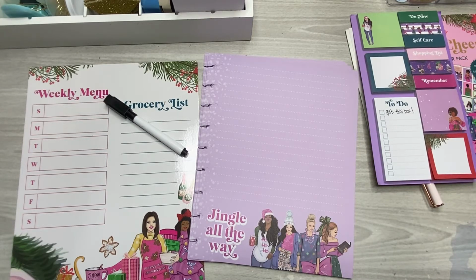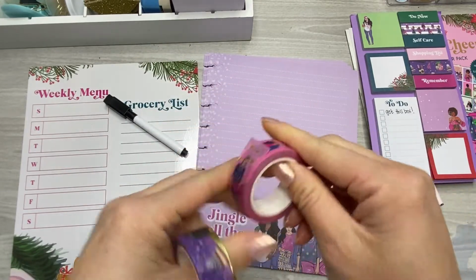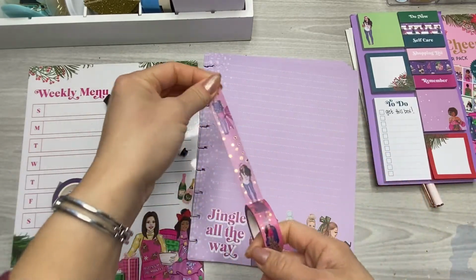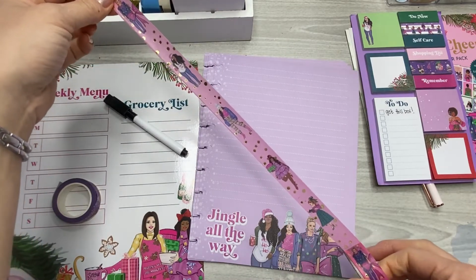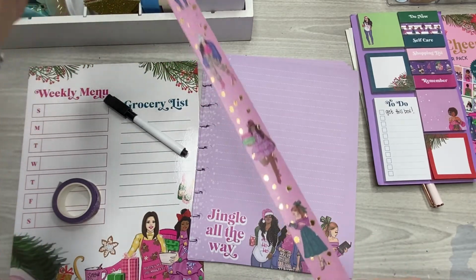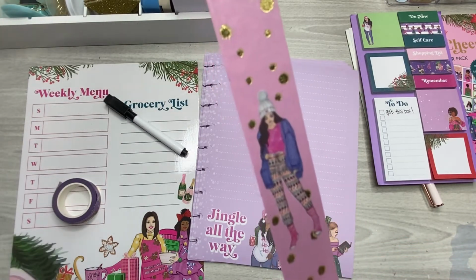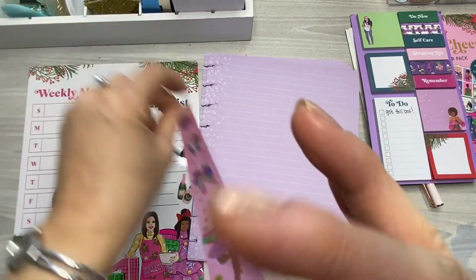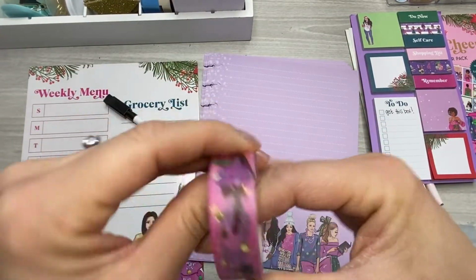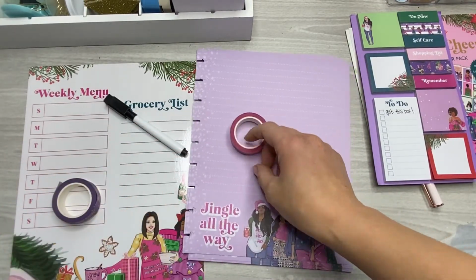you're going to get 2 gorgeous washi with gold foil details. So the first one is pink and it has all the Jingle ladies on the washi. So you have 1, 2, 3, 4, 5 Jingle ladies. You could even trim these out individually if you just wanted to use them as a smaller sticker. And the gold dots are gorgeous. They look like confetti, matches the sticker pack and the entire box.